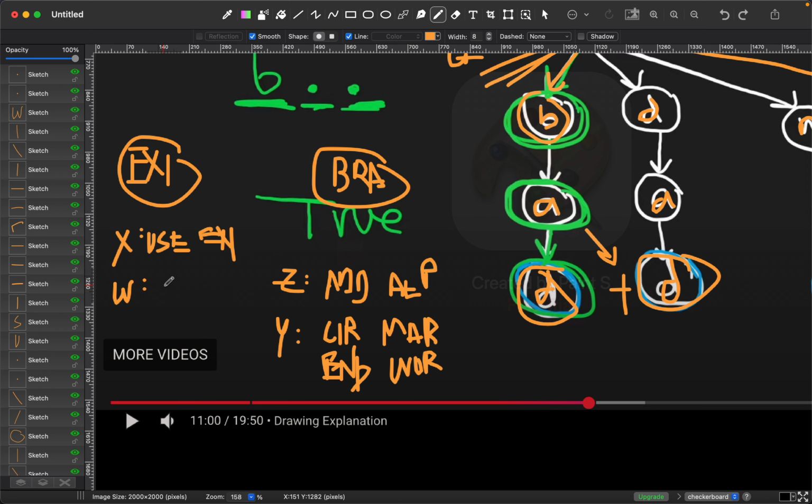operation W is add the remaining word. So you add the remaining word, sort of like a ladder. So you have the BA, and you add the remaining one, which is the T, which is over here.